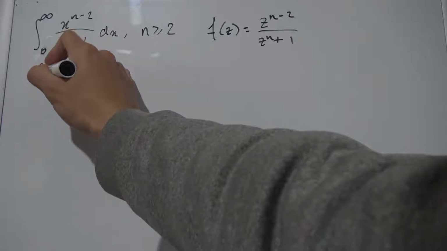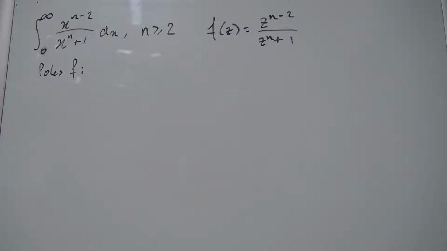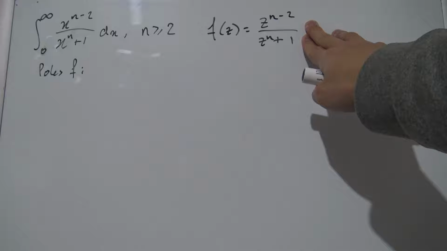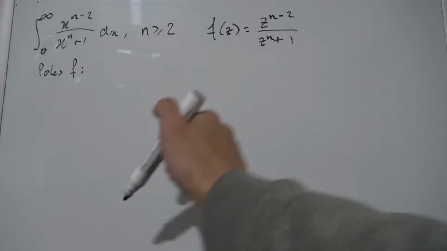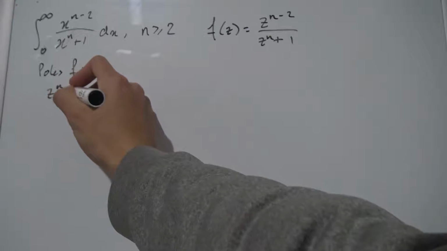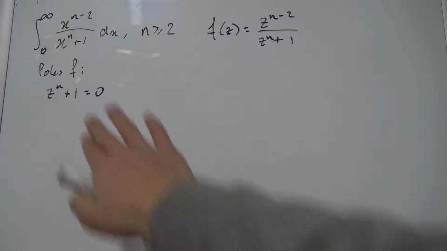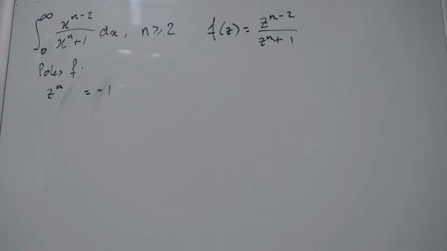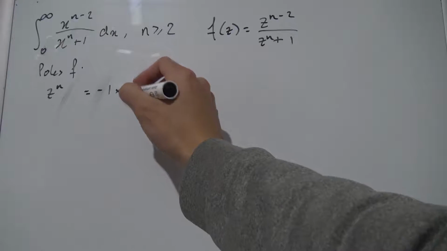So we need to figure out the poles of our function f right now, and how exactly can we do that? Well, poles are just where our function blows up to infinity, and all that happens when our denominator is equal to 0. So pretty much we want to solve for where z to the n plus 1 is equal to 0. And while solving this, you can first of all bring this positive 1 onto the other side, and then this negative 1 right here, I'm going to rewrite it a little bit, because negative 1, that's exactly negative 1 times 1.